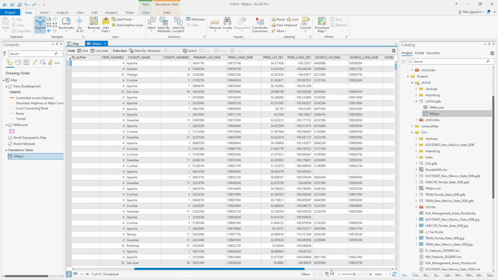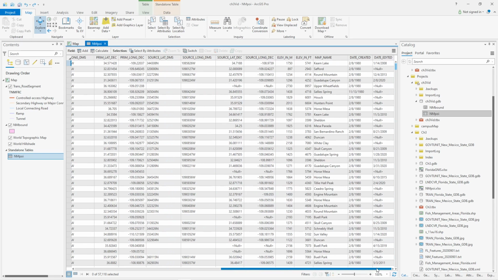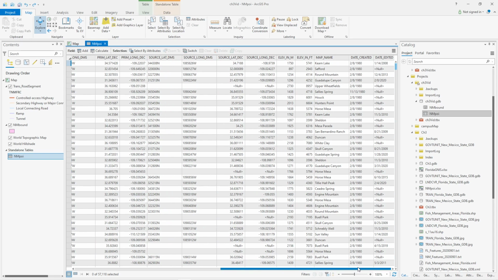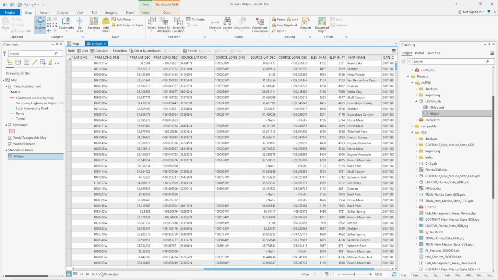So how do I show this? Well, it has a lot of fields and things like the name of each feature, but it also has a map name, which I would use for labeling. It also has some latitude longitude information, and I really want to use the primary latitude in decimal form and the primary longitude in decimal form, and those are probably the most populated fields out of the 57,000 records that I have.